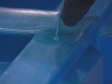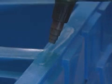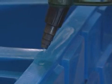If you want to repair your Polycraft yourself, contact Polycraft and they will supply you, free of charge, a couple of metres of this particular polyethylene cord for you to do your own welding.